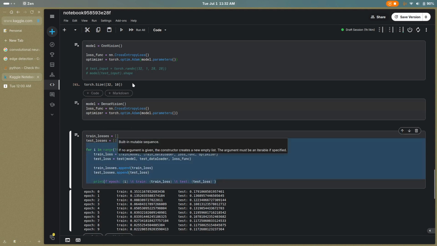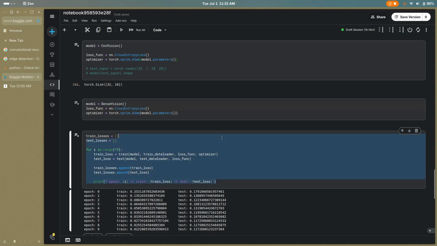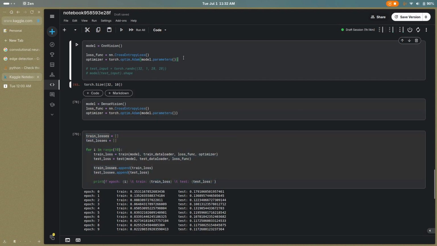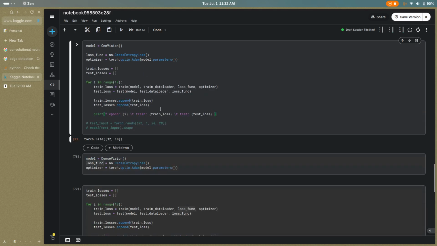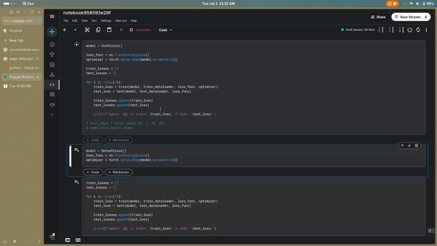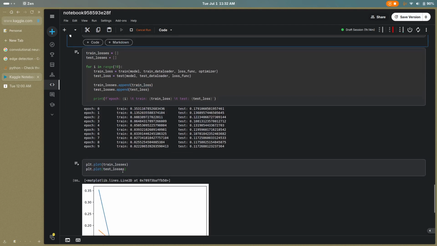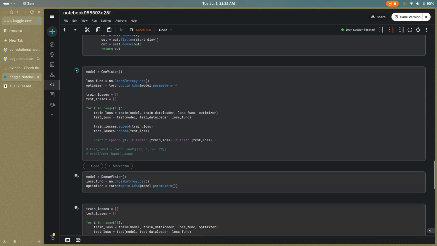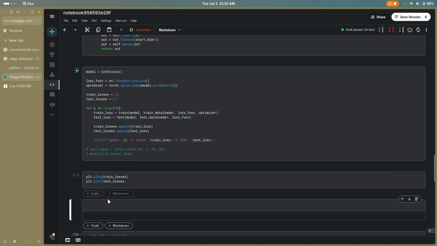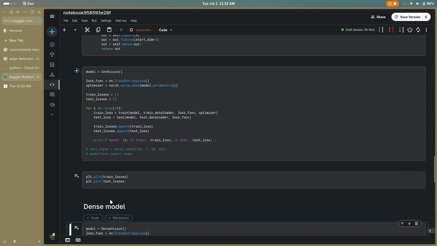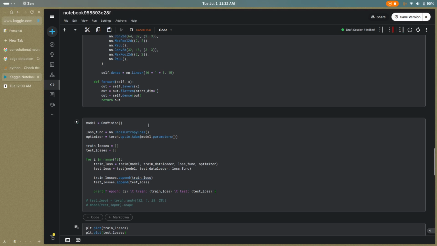Let's do this. Let's reuse the whole thing. It's also cool if we plot the loss. That takes a long time.